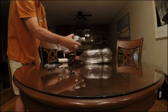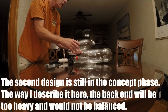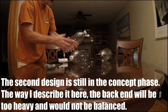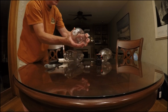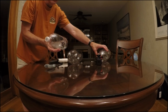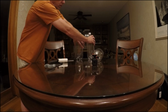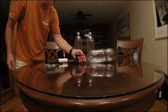This one I'm going to do a little bit differently, a different design. So I'll have one that's closed and sealed, and it'll look just like this one, except this one I'm going to cut off the front of this and attach it to the back of this, so it'll be completely sealed, rather than the open style like this one over here where air flows through it. I'll have this thing sealed off, and we'll see how that works. I'm not sure how that'll work, but it's fun to try different styles.